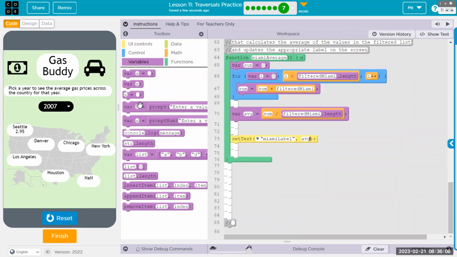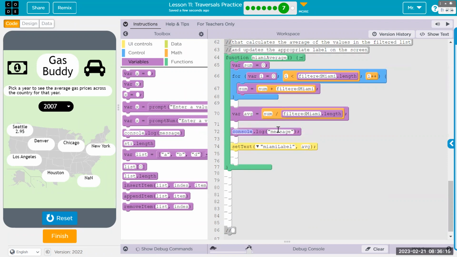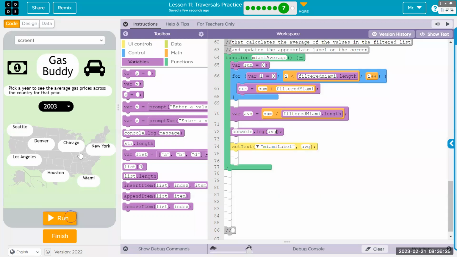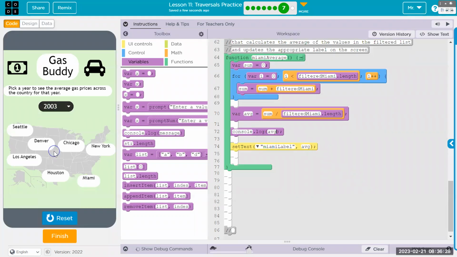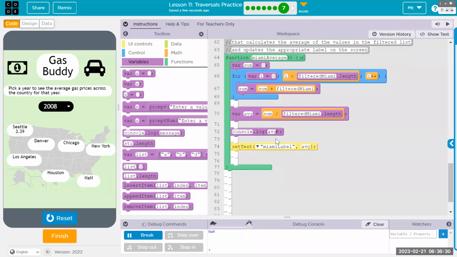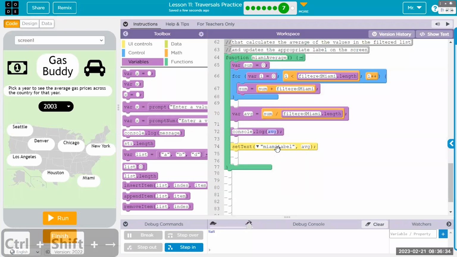Let's do some console logging. Let's see. What is it? Well, I don't think average is going to look right. Let's see what average gets. Okay, not a number. What does sum get at this point?